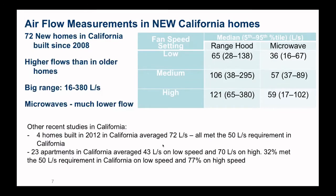We've also recently done studies in new homes. I'm going to talk about three different studies. The first one is 72 homes built since 2008 in California — 2008 matters because that's when we significantly changed our ventilation standards in California. The theory is that things improved when we did that. Indeed, using median flows, we do get higher flows than in those older homes. There is a huge range though, from something like 15 to almost 400 liters per second — the figures in brackets show the fifth and 95th percentiles from those 72 homes. So there's a massive range in installed airflow performance, and we found microwave devices have much lower total flow.